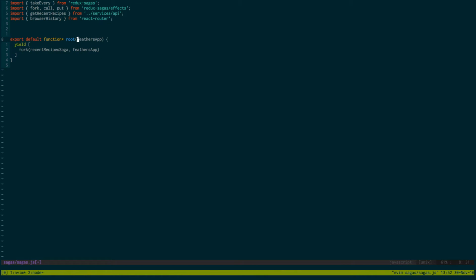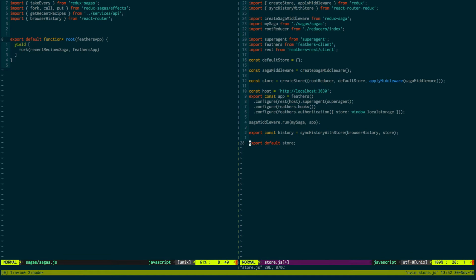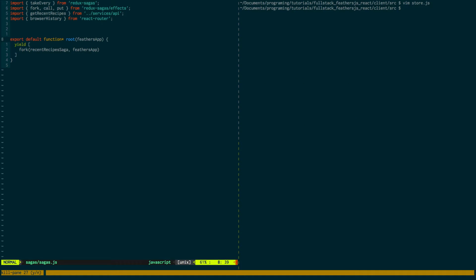Now this Feathers app you see right here is the, we don't need that semicolon. This is the function that we passed in the store. So if we go back to our store real quick, you can see right here we're passing in this app. This app right here is going to be passed into our root. We're done with that.